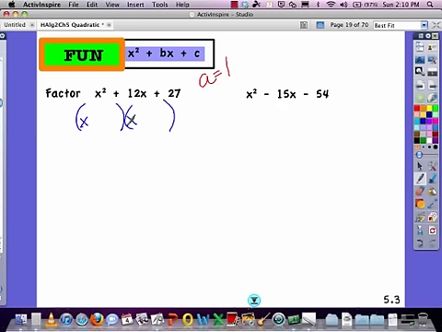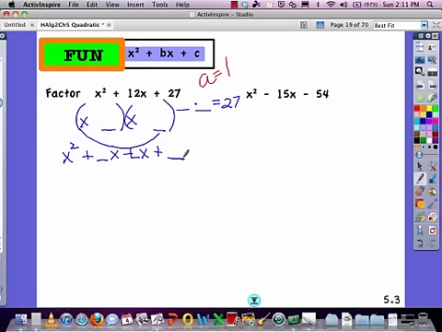Those same combinations, though, if you think about the FOIL, if you go through, and we know we're going to put some numbers here, and we know the last term times the last term has to give me 27, is what we just said. But then there's that FOIL process. First times first would give me x squared. Outside times outside would give me so many x's. And then inside times inside gives me so many x's. And then last times last has to give me this last term.